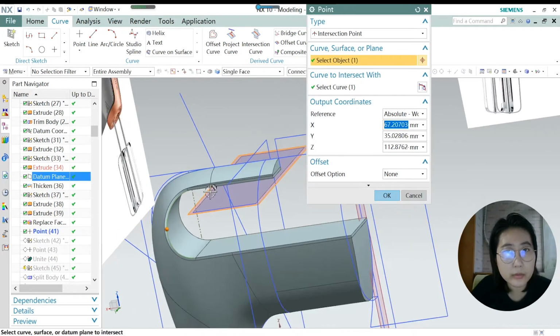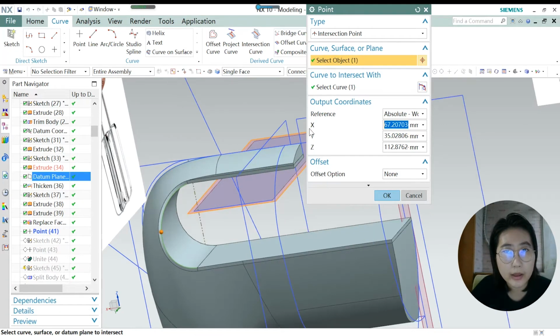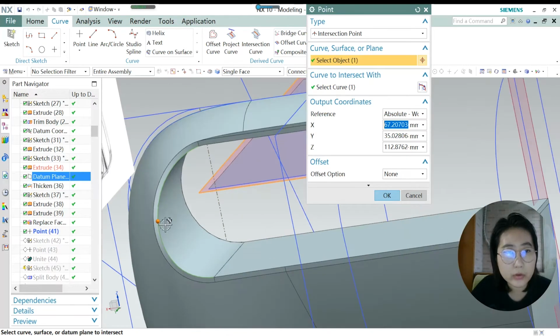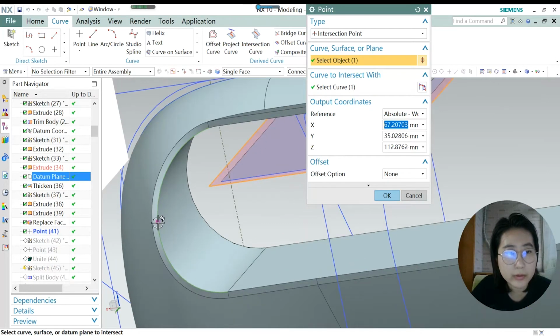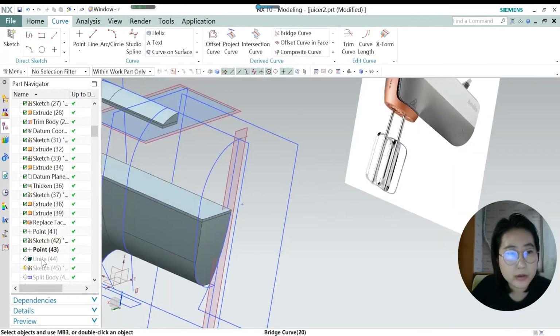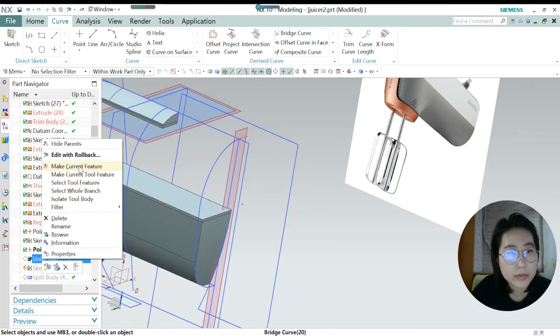So I go to the point, choose the type intersection point. For the selected object, I need to select this plane, and for the curve to intersect with, I need to select this edge here. It's going to automatically capture the intersection point here. We got this, and hit OK. So let's go into the next step.